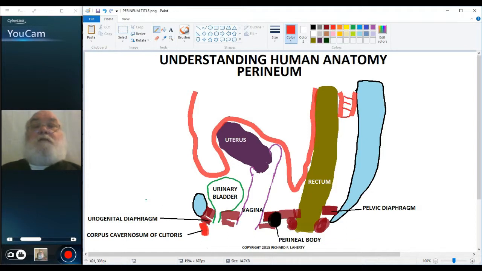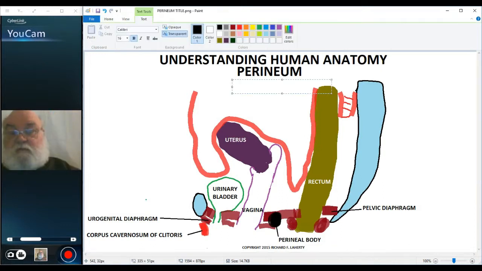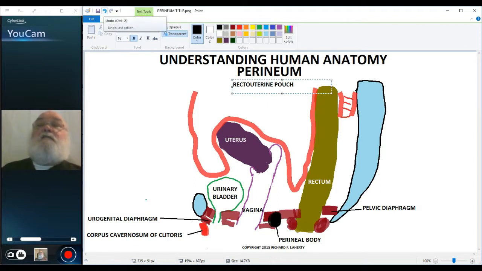One is between the rectum and the uterus, and this is the rectouterine pouch. And the rectouterine pouch is the lowest point of the peritoneal cavity in women.